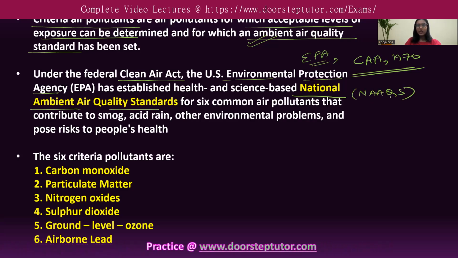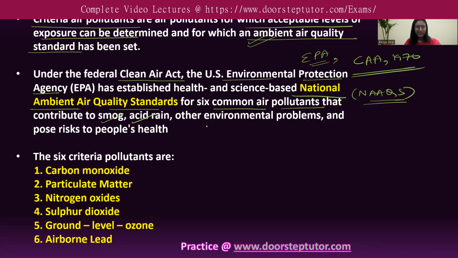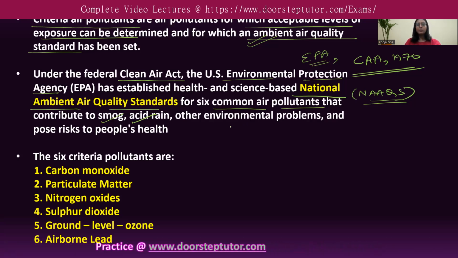This can also be asked in exams. So, National Ambient Air Quality Standards. For setting the base of these NAAQS, the criteria pollutants are set, and these are the common air pollutants which contribute to smog, acid rain, or other environmental problems, as well as posing risk to people's health.